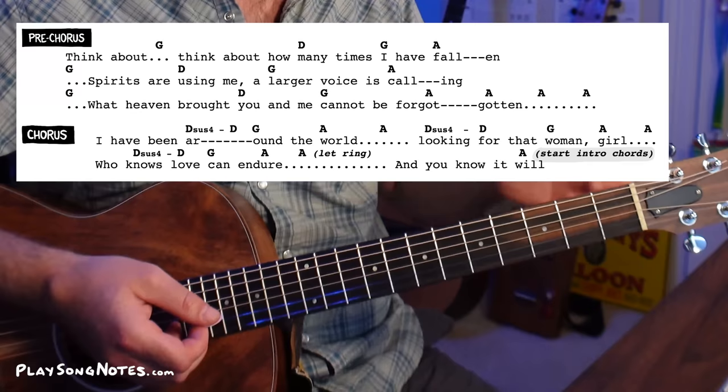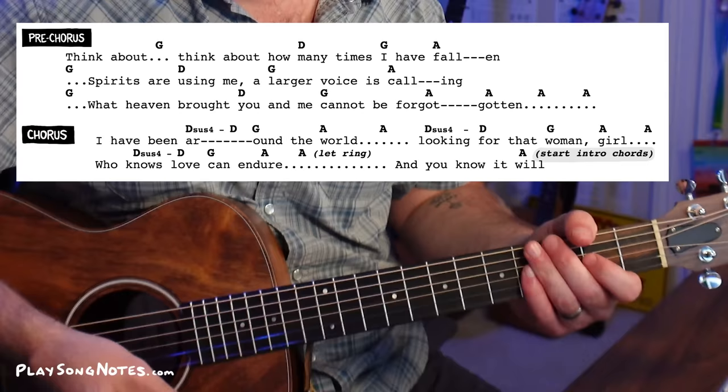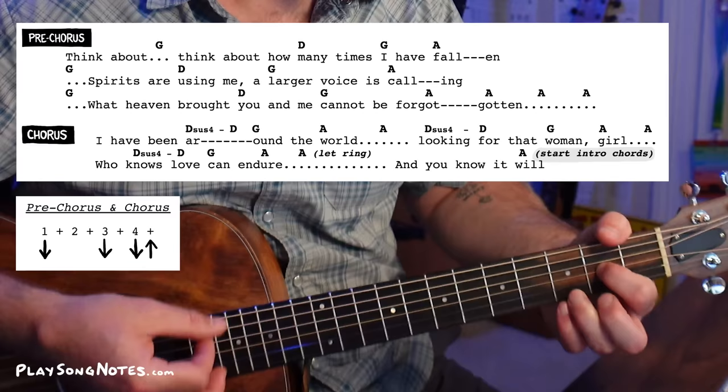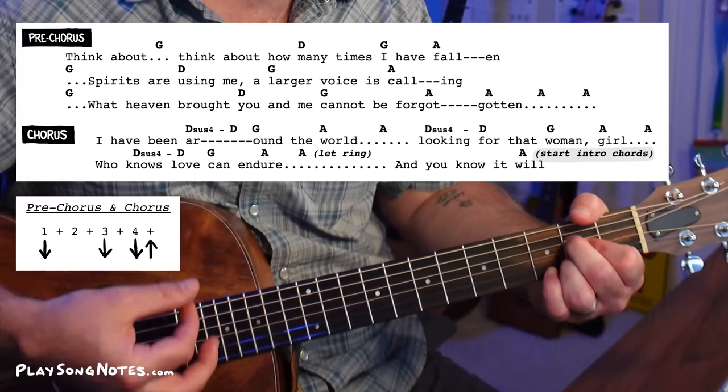But let me do the regular strumming pattern of down, down, down, up, down, down, down, up. Ready? And let's go. I have been around the world, looking for that woman, girl, who knows she loves.